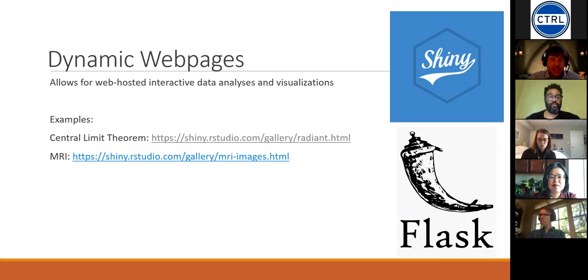Imagine, rather than using any code, you can have students plug in some numbers, change the criteria, and then it will update the analysis, update the output, and create the visualization. Primarily, this is done either through R Shiny or Python's Flask. These are two different programs that can be used to create these dynamic web pages. So let me go ahead and pull up an example.